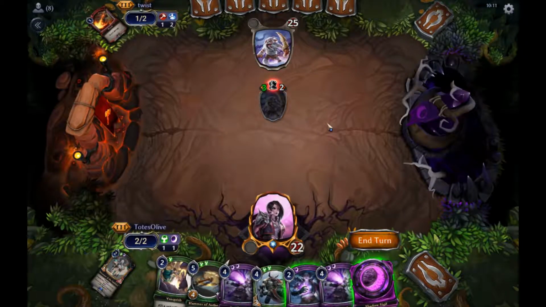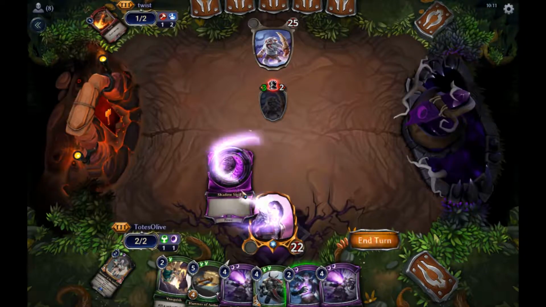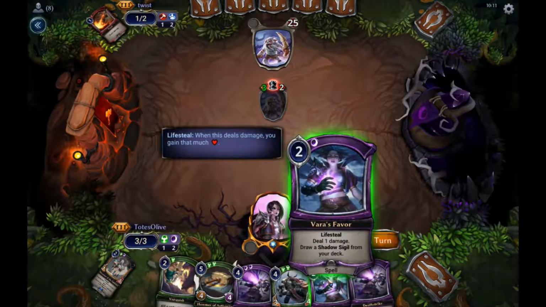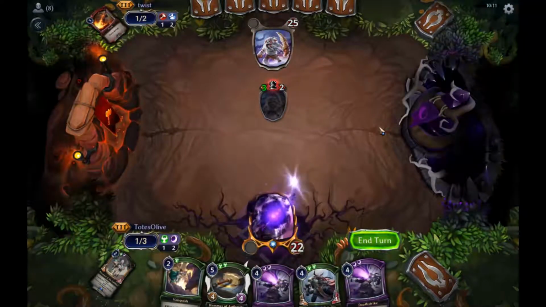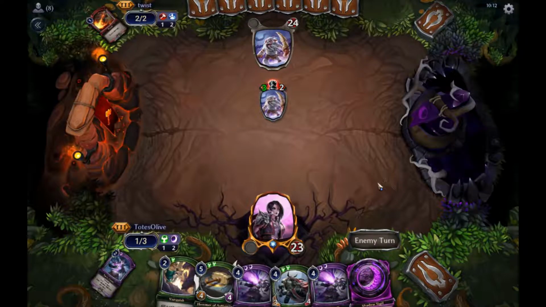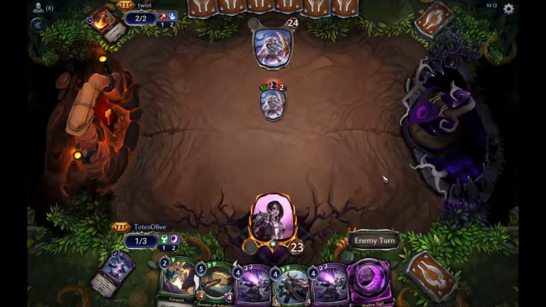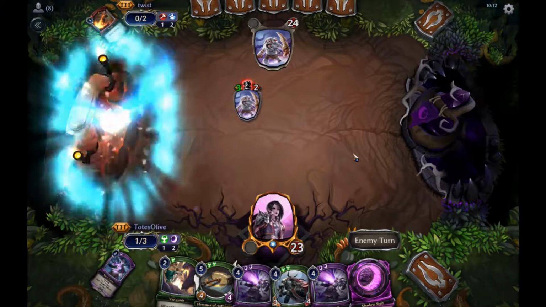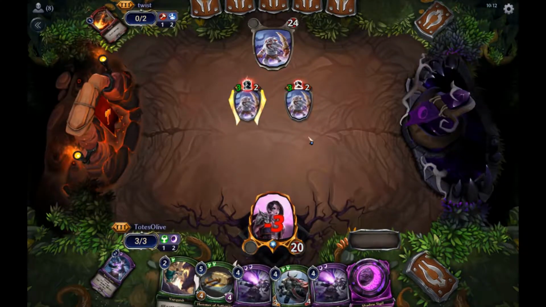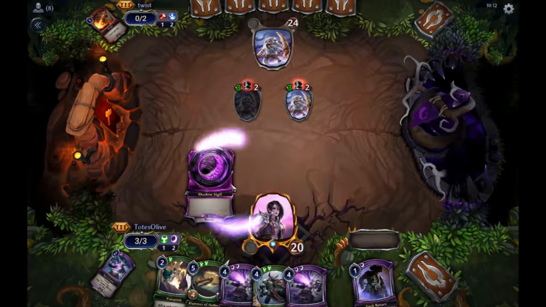Well, we pull a Shadow Sigil. Not what we really wanted to see. We will play out the Shadow Sigil. And because we need to make sure that we can Deathstrike on the next turn, we'll go ahead and use the Varas now, just to guarantee that we'll be able to Deathstrike on time in case we don't pull anything else of value. The opponent plays another Champion of Fury. Doesn't have the fire though still, so we're getting a little bit lucky there. We can play the Shadow Sigil.